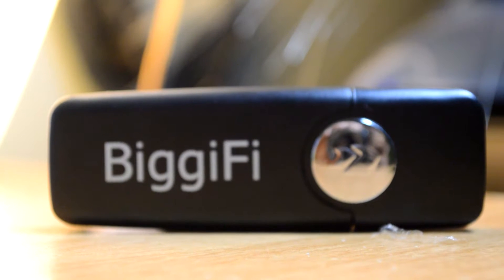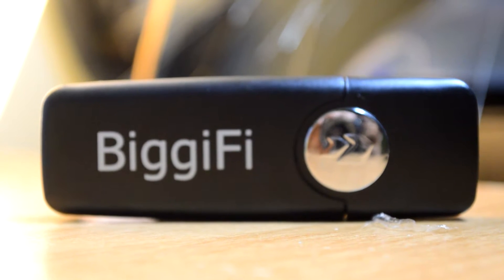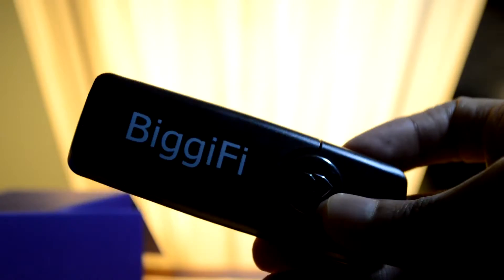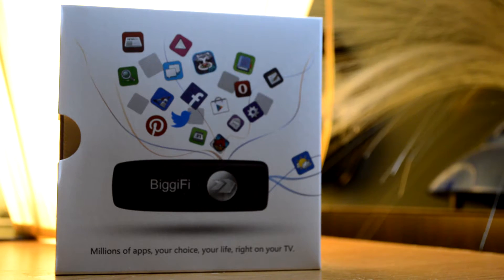What's up ladies and gentlemen, this is known as the Bigify. It's a pretty genius piece of technology that recently came out, and to tell the truth it's not getting as much hype as I may have expected. Basically, you can run Android on your TV screen. Android is something that we see all over the place — your phone, tablet, watch — and now your TV. I thought I'd go over the actual stick itself and give you a tour of what this looks like on your television.